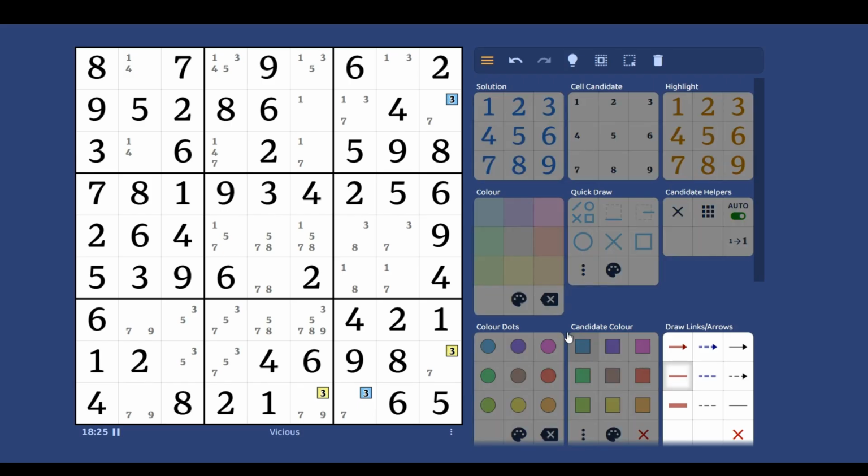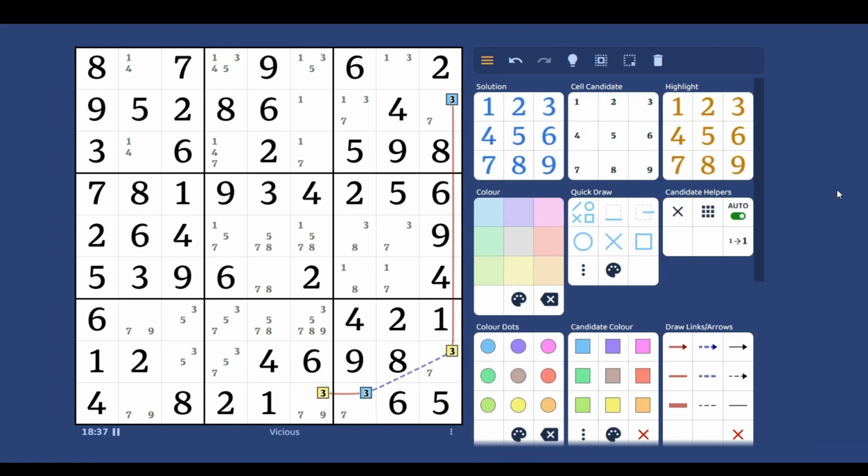This is actually a 2-string kite. And I know I said no lines a second ago, but just to show what that would look like, that is what the actual chain would look like. So this specific elimination is very simple, but in a grid where we have a really large cluster, it's not quite as easy to see.